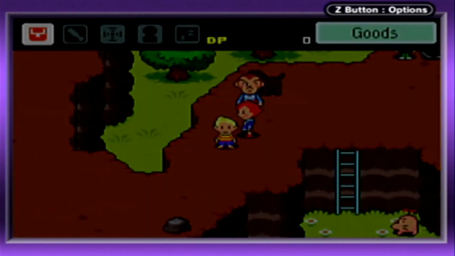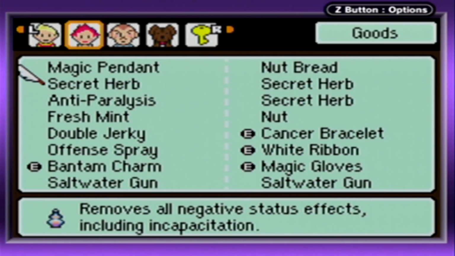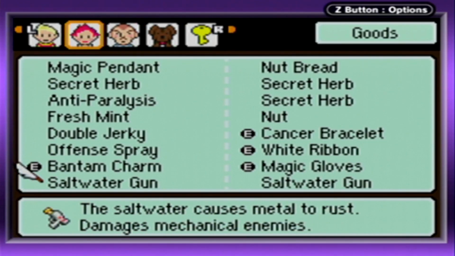So first things first, if we go and check out Kumatora, Duster, and also Boney, you can see that we do have some saltwater guns. And yes, I believe New Fassad is also part robot, so you can use saltwater guns against mechanical enemies, so that would be a very big help.